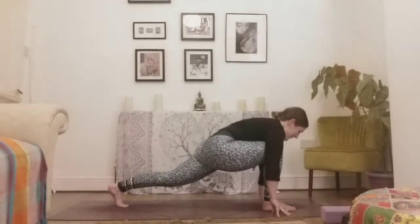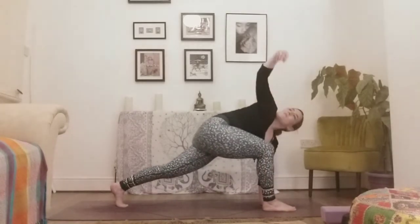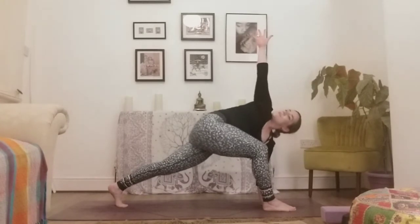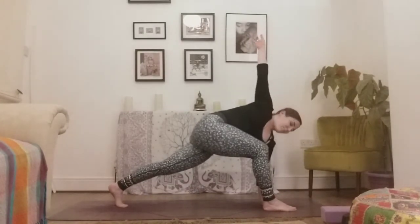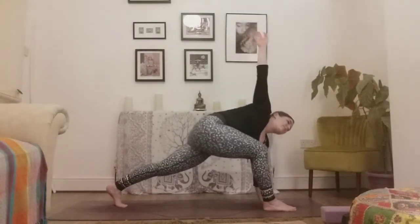From here, planting the left hand down on the inside edge of that right foot, sweeping the right hand high, coming into your twist. Again, strong into the legs, squeezing the inner thighs towards each other, gazing towards that right thumb. And then from here, we're going to make our way to Vashisthasana, side plank.